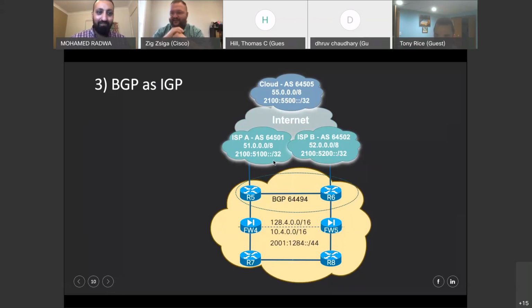So you can do some sort of dynamic configuration, right? But yeah, I'll ask the question if anyone's ever done this before, and I'll let that stay there for a minute. While people respond to your question, Zig, I thought I'd play devil's advocate. I don't mean it, but somebody may say it: I will never use BGP as an IGP because it's slow, it requires a lot of configuration, and it's complex. How would you answer me?